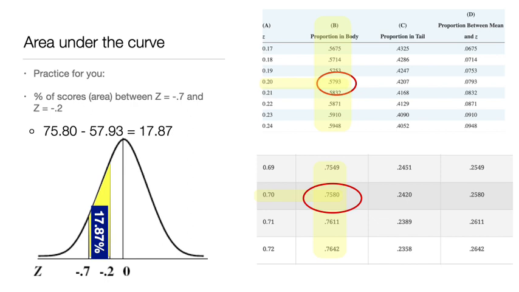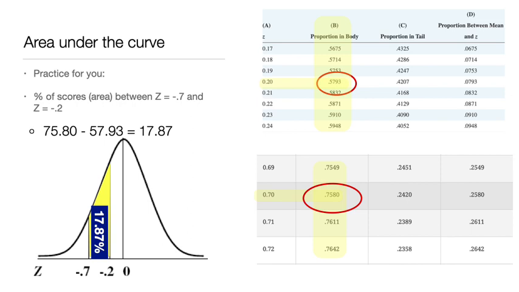Again, if you didn't do it this way, in proportion to the body, and you did the tails, that's fine. If you did the proportion between the mean, that's fine. Some of these problems will require you to add things and not subtract things. These problems are about figuring out how this unit normal table works, figuring out how the normal distribution works, so that we can understand probability a little bit better.